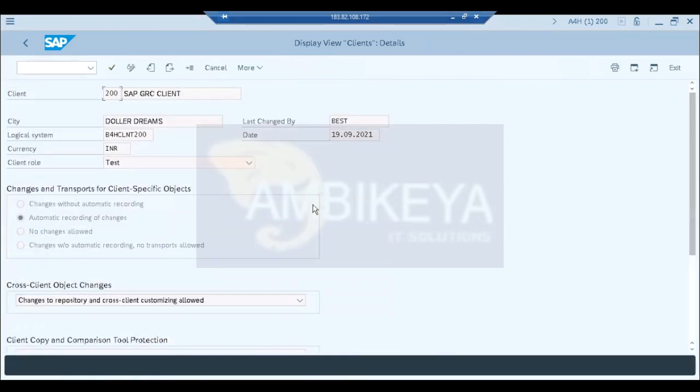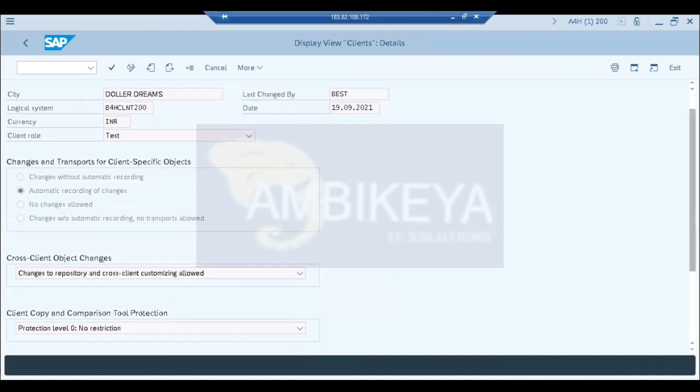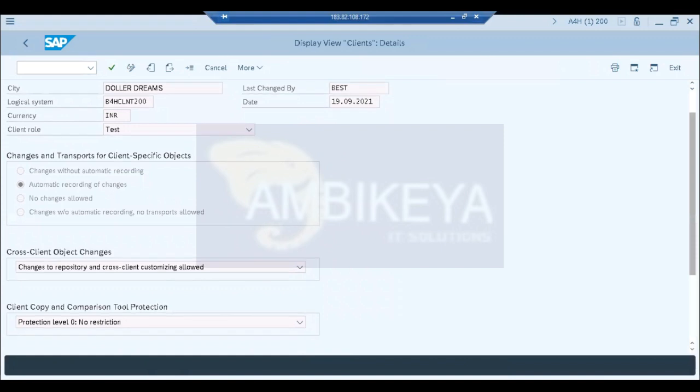Here the client is the GRC client, then the logical system name. It's basically used for basis related activity, and for GRC also we need this logical system name. It's the identification. Here, change and transport for client-specific objects: automatic recording of changes is allowed. Changes without automatic recording, no changes allowed, means the client is not modifiable.